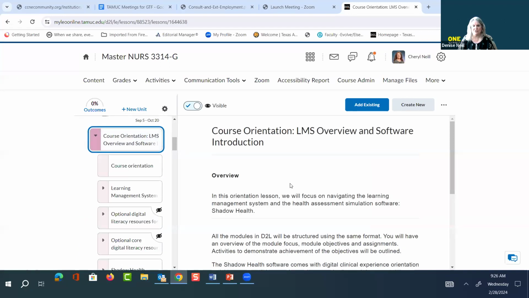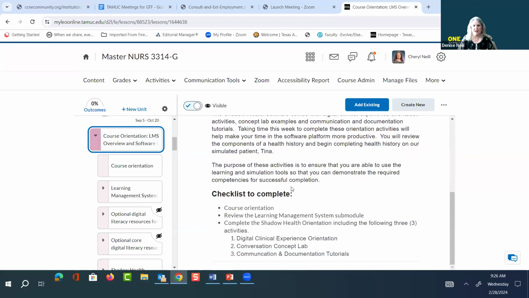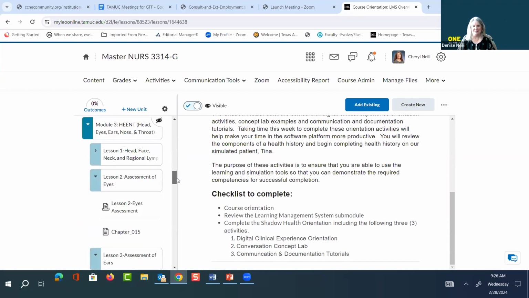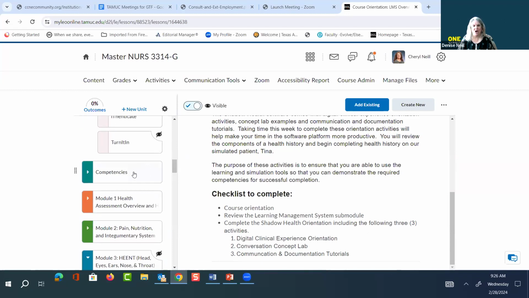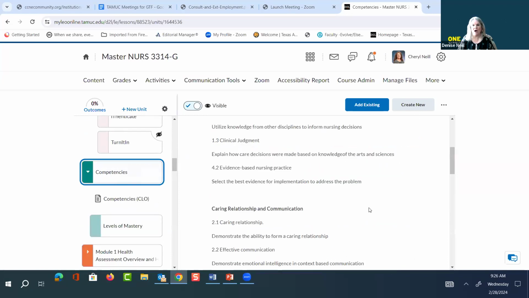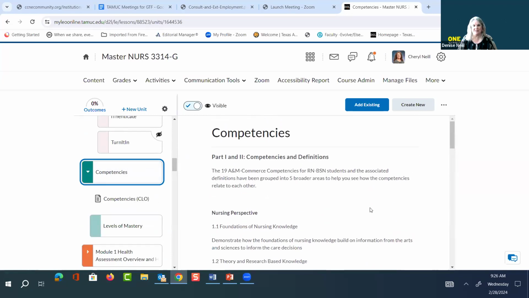There's resources for students to learn how to use the LMS, and we still keep a few checklists, as you see. Have you done these activities? When we get into more of the content, we have a whole folder that tells them what competencies they will address during this particular course. We kept the course structure and the semester credit hour structure.